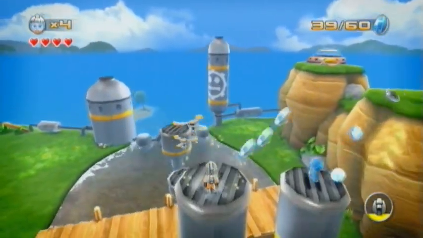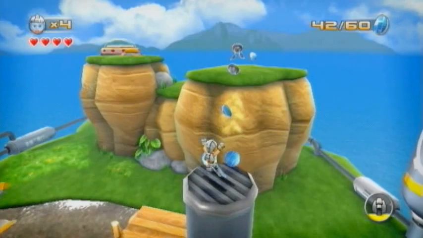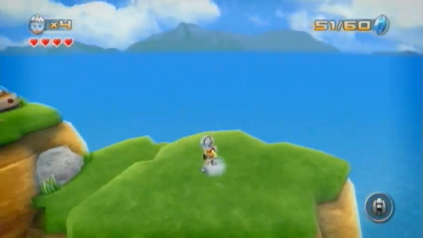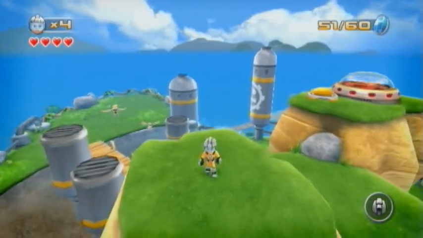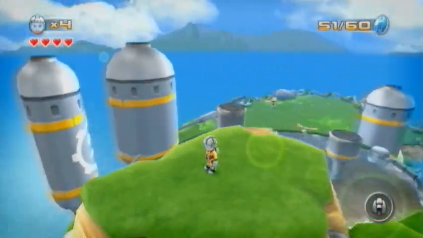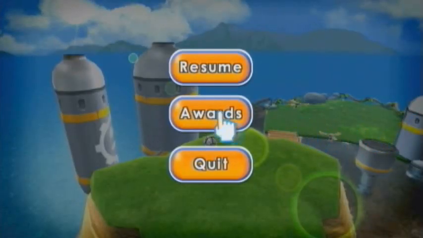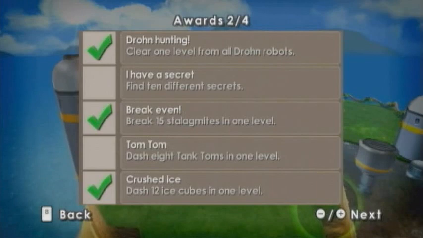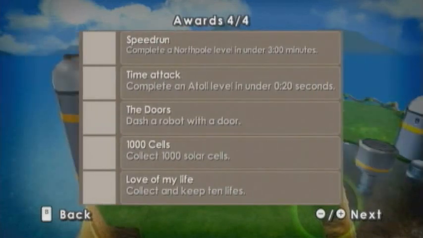So I think we're almost to the end of our video tour for Jett Rocket. Before we end, though, I did want to show you the game has an award system. We'll go ahead and pause the game with plus and click on awards. They're basically like stamps in Wii Sports Resort or like achievements in an Xbox game. And so as you can see, there's 4 pages of them, which is going to total of 20.